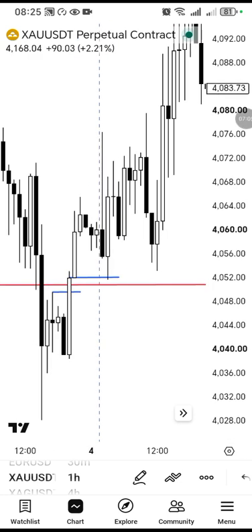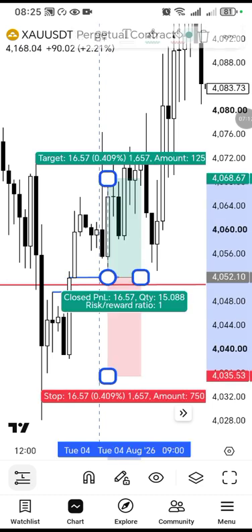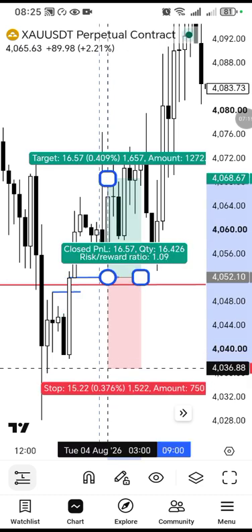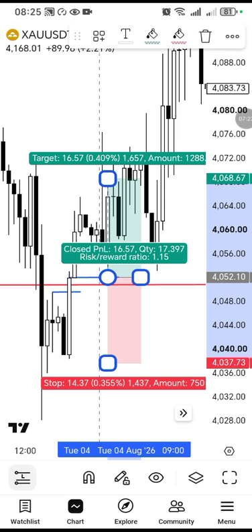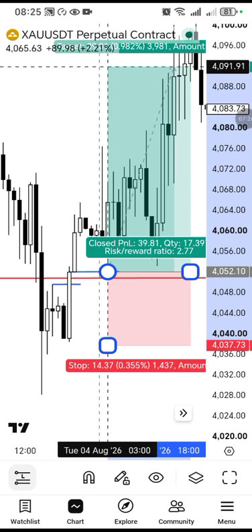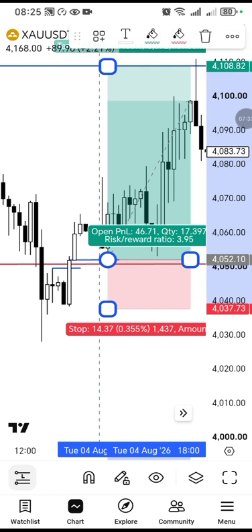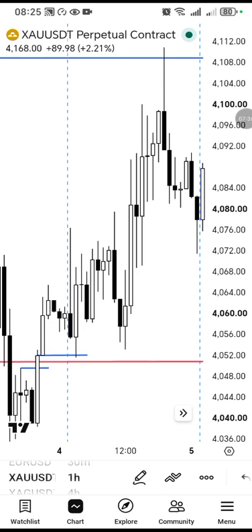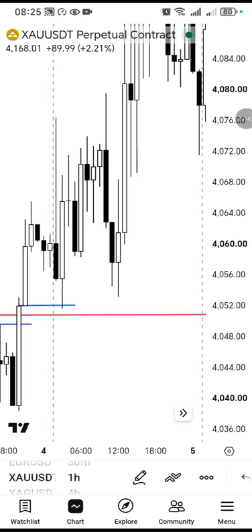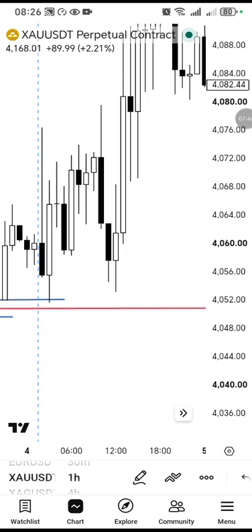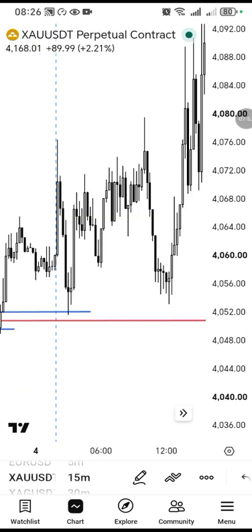So there are people who usually take trades here. They put their buy there, but where are you gonna put the stop loss if you do it like this? Because price can still come to this low here. So to me this is a big stop loss. This is too big for me, you see. That is why I prefer to wait. So with this I can now go to 15 minutes. Let me go to 15 minutes and show you the magic.